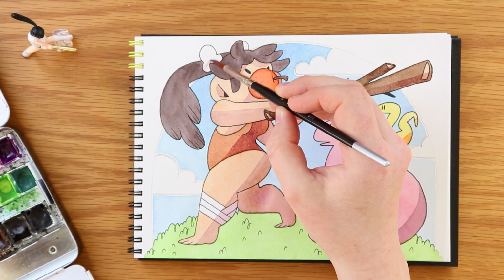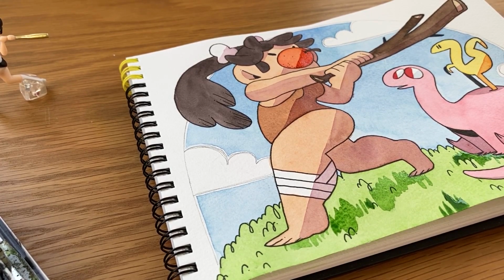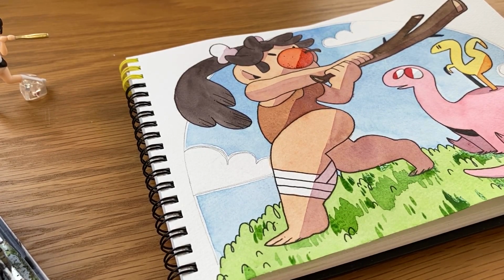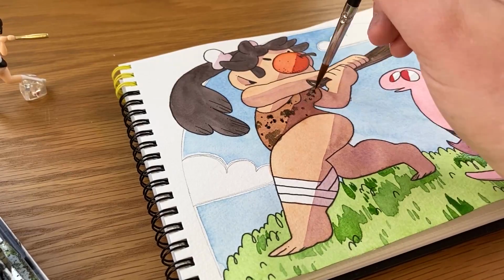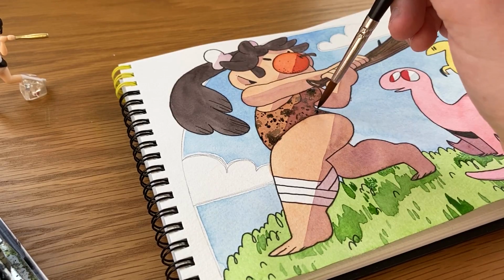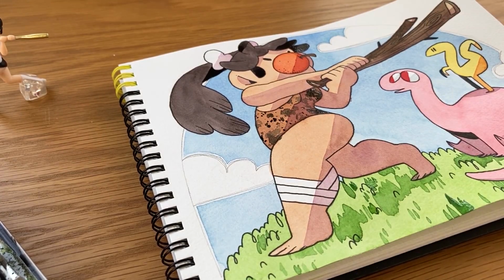I do like cold pressed watercolor paper. I do like how it takes a little longer to dry, but this paper takes so long to dry. So I'm feeling a little bit out of my element, but we got it done. So there it is. There is our first Gachapon inspired piece. A cave girl playing early baseball with an orange.